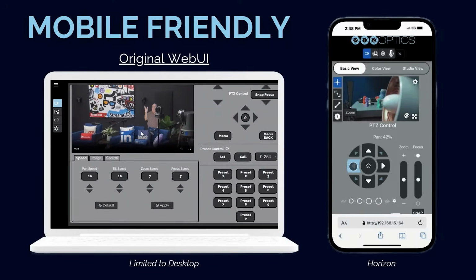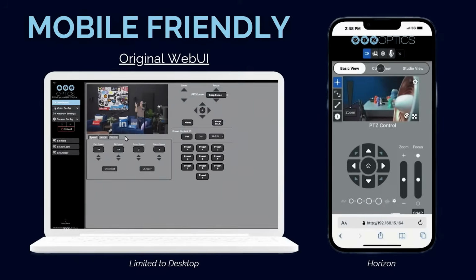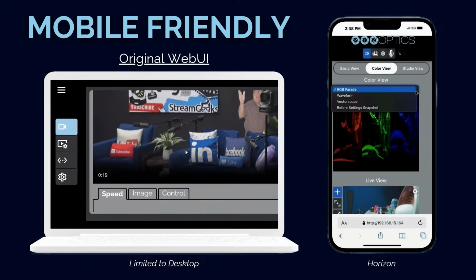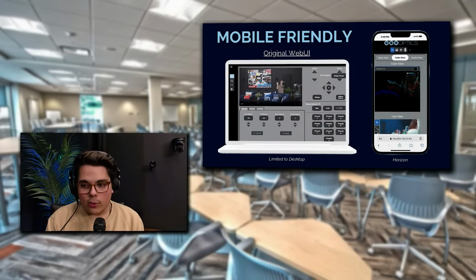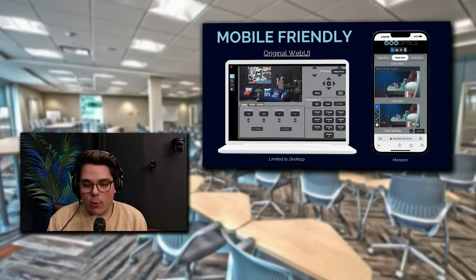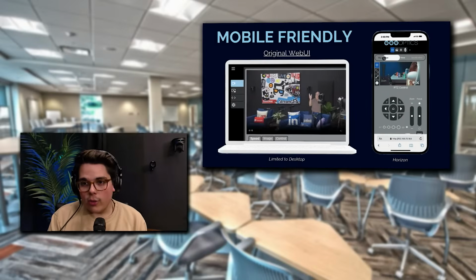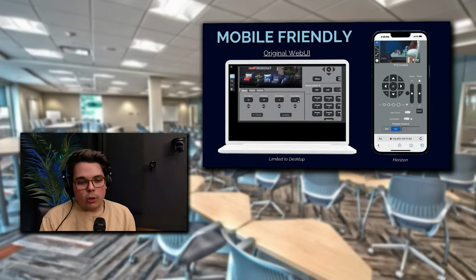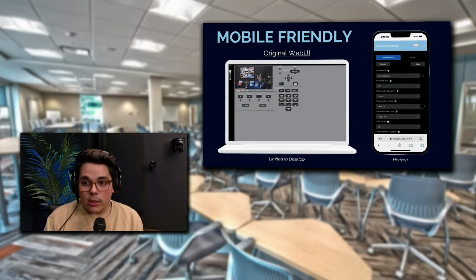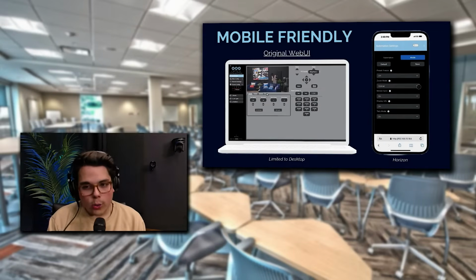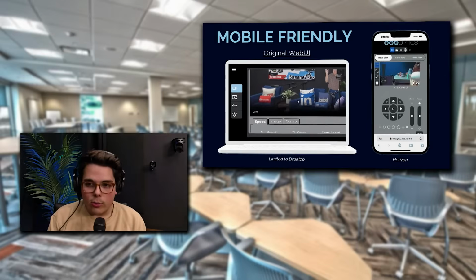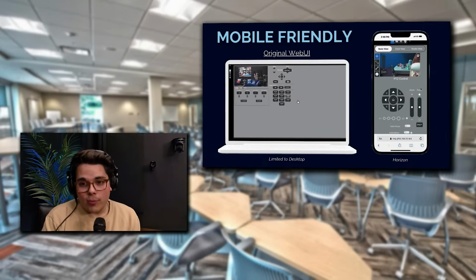You have all new custom control settings, so you can customize your control even more and fine tune it. And then we have these awesome new cinematic tools where you can use your finger on the iPad or an Android device to move your camera. So it's making it easier than ever to control your cameras, and that's really perfect for when you involve kids in a production, whether it's your morning announcements, sports, or auditorium productions. There's a lot that you can do with Horizon now, and it's completely free.